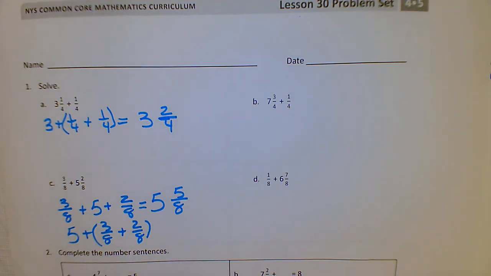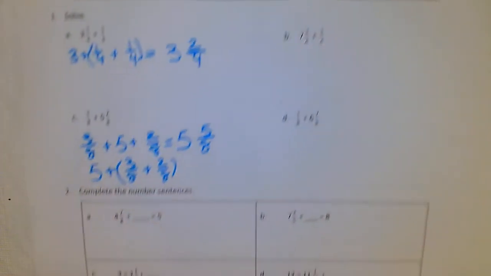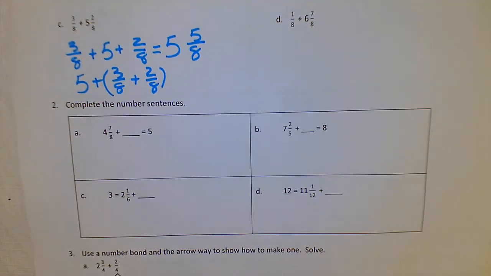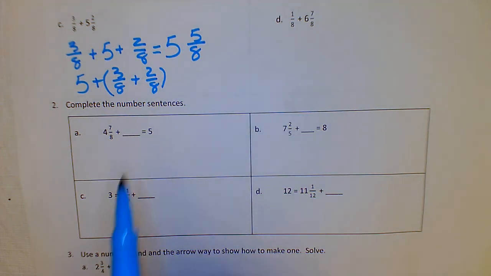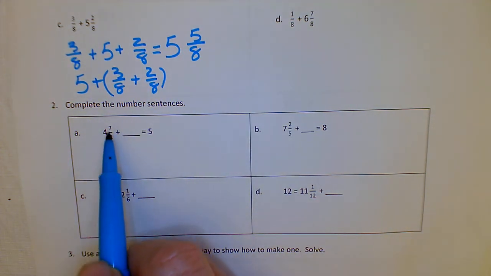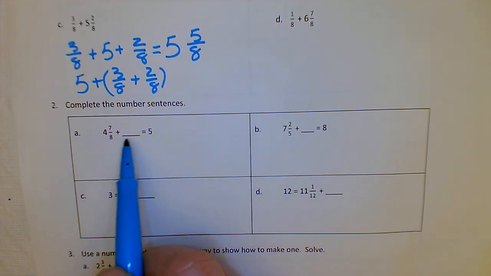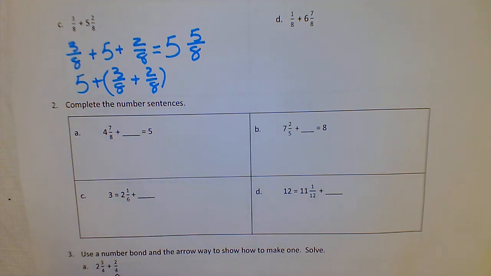All right, so let's take a peek here at number 2 and see what they're doing. So this is really different. Do not let this confuse you. I am not going to have you do this on your own when you're working independently. I just wanted us to take a peek at it so that you are familiar with it in case you do see it at some point. So they're saying that we have 4 and 7/8 and that we want to add something to that to get up to that next whole number, that 5.